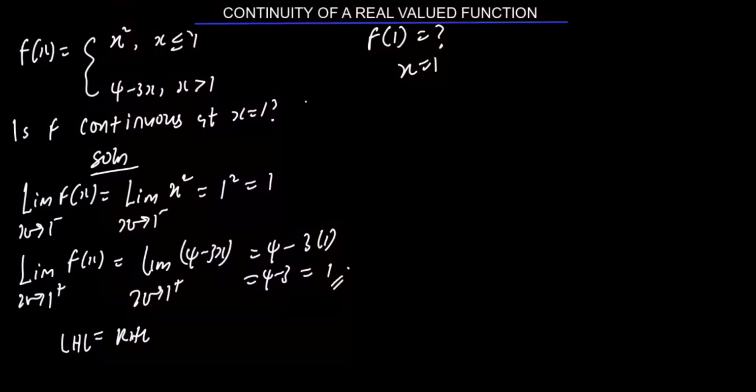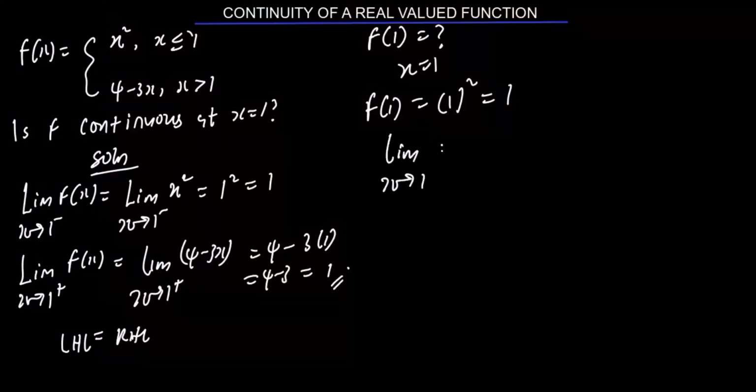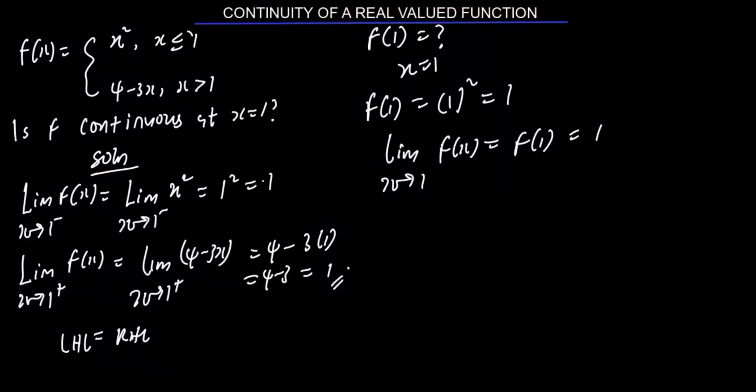So the f of x I'll be picking, where I'll be inputting this 1, will be this x squared. So I have 1 squared, and that's equal to 1. And observe, my limit as x tends to 1 of f of x is equal to f of 1. Both of them give me 1. My limit gave me 1, and my f of 1 also gave me 1. And also f of 1 equal to 1 is defined, it exists, it's finite. Therefore, this f is continuous. And that's it. Next question.